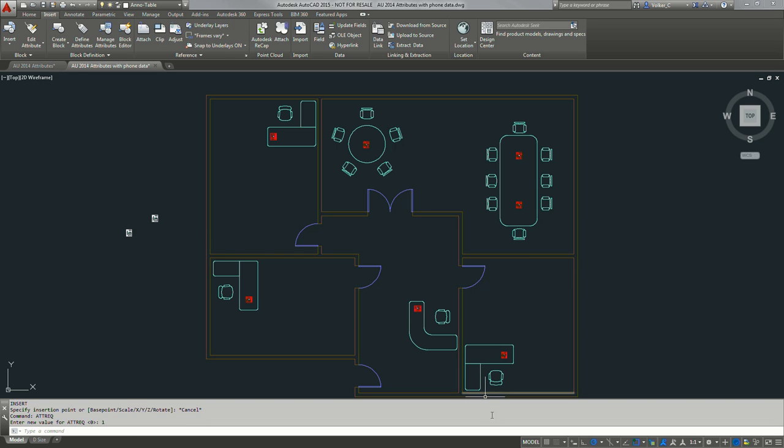Actually, since I used this drawing, I actually need to undo everything. Because I want to show you next fields. Still one more in there. Thank you. All right.